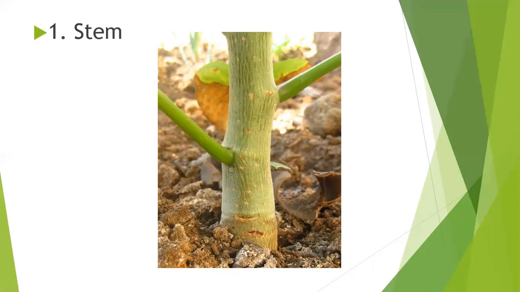Some stems store food like sugarcane, potato, ginger, onion. They store food in their stem. Stems are generally green when young and later often become dark brown. It carries water and minerals from the root to leaves which helps to make food to the leaf.